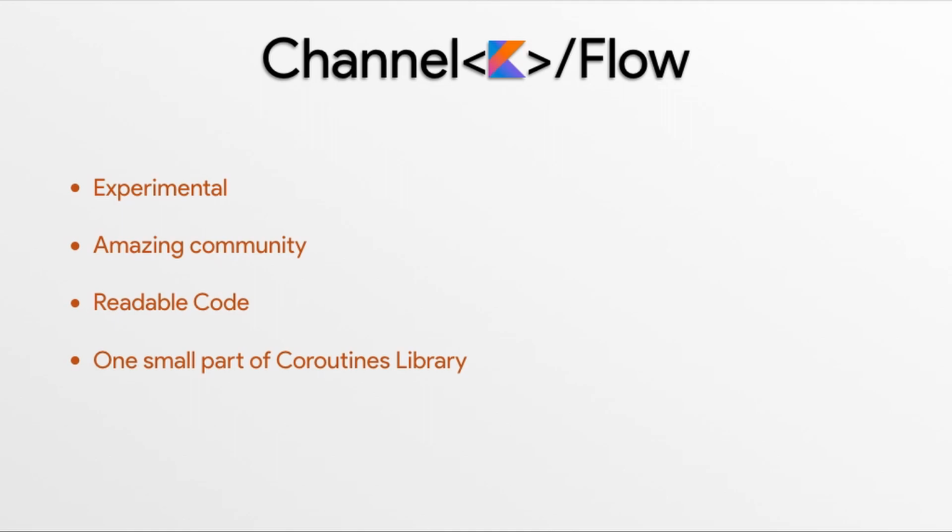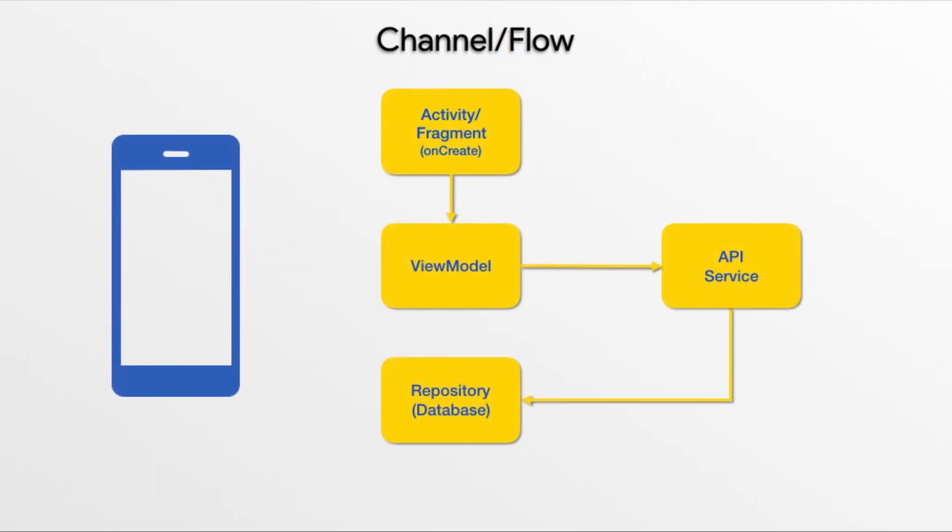The coroutines library has a main function, which is asynchronous operations. Channel and flow is part of that, but that's not necessarily the main function of the coroutine library. Whereas with RxJava, that is the main function. So you have a smaller priority among the developers for what is important. So if you're working with channel and flow, just know you're second in line between other functions. But that being said, it's the future. It is the most elegant solution in my mind. Coroutines is the best. Or should I say, all the best.